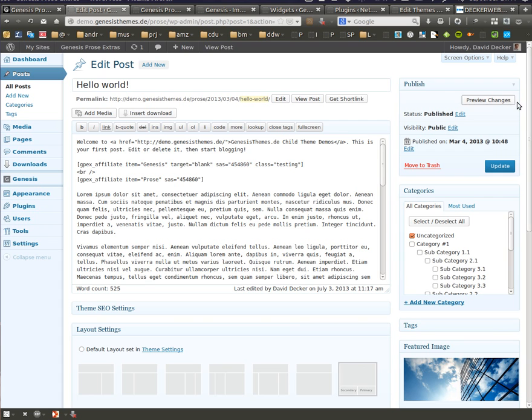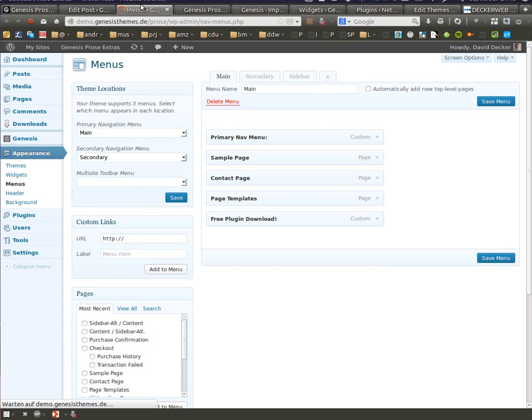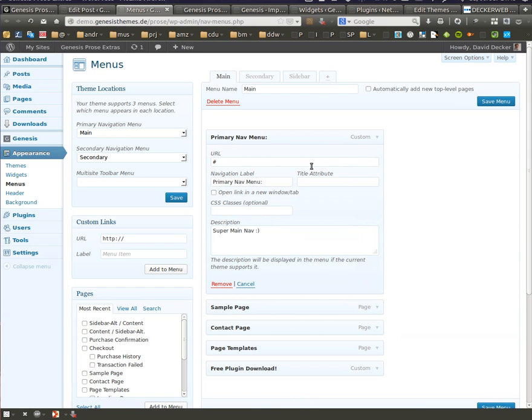So you've seen that one, and now we go to the navigation menus and I show you what you can do here. Just loading a little bit. Okay, so here you see I've done nothing here, but you can use that one for the menu description. This little box here, by default Prose doesn't support this box here, the content of that box.